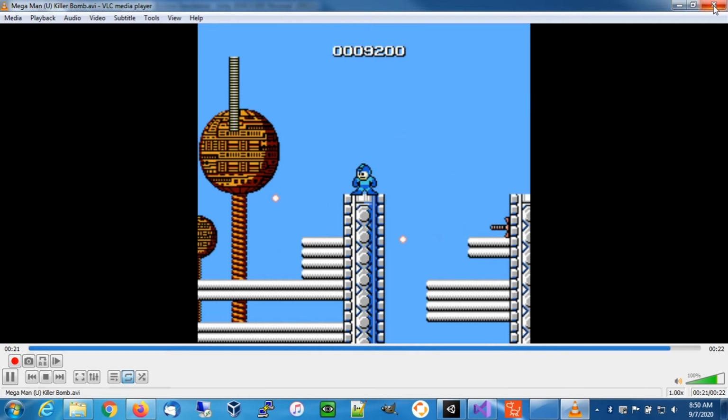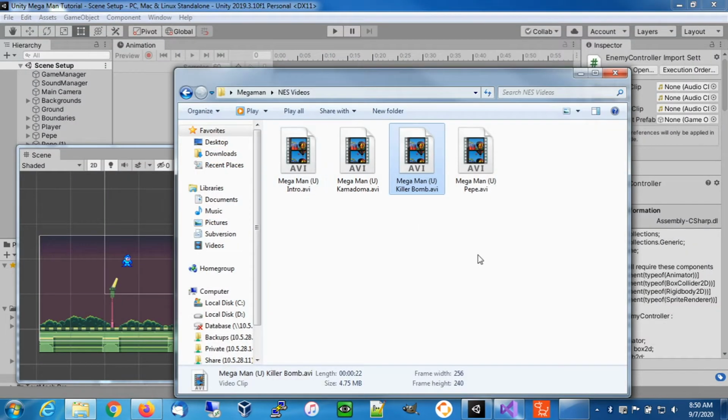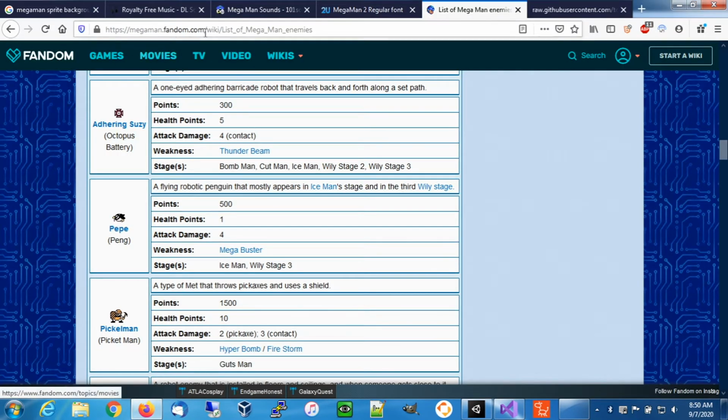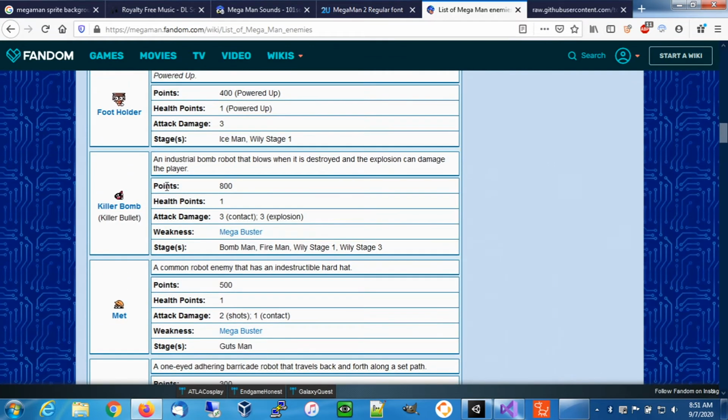So we're going to be building these 2 enemies today, and we're also going to take a look at this website. You can go to this website to see all the enemies off of Fandom, and basically these are the properties that we're going to apply to each of these enemies. In the previous videos we added score points, health points, damage. So this is Pepe, he's worth 500 points. He has 1 health, and his attack, if he touches Mega Man, takes 4 health off of Mega Man. If you come up here, there's Killer Bomb, he's worth 800. He has 1 health point, and if he touches Mega Man, he takes off 3 points, and if you get in his explosion, he takes off 3 as well.